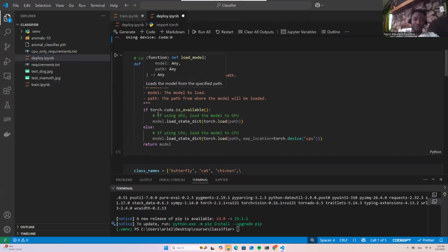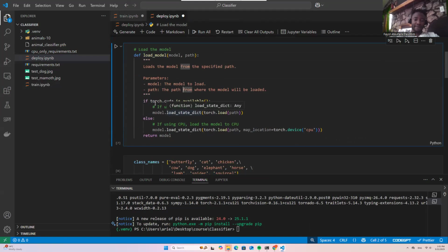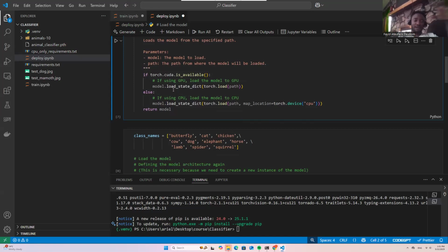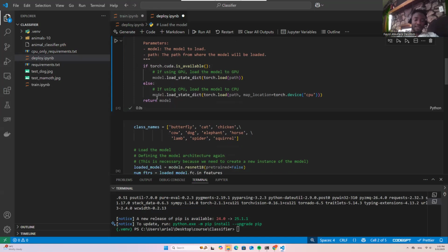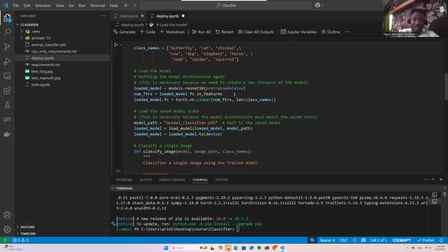And then this is the load function I use to load the weights. I just check if CUDA is available, that is, if you have a GPU. I put the weights onto the model, and I add the class names we had before in the training phase. And here I'm defining the architecture again because I need to.